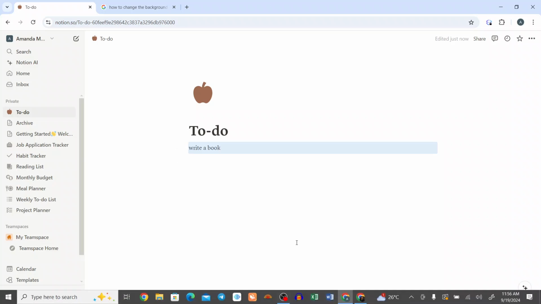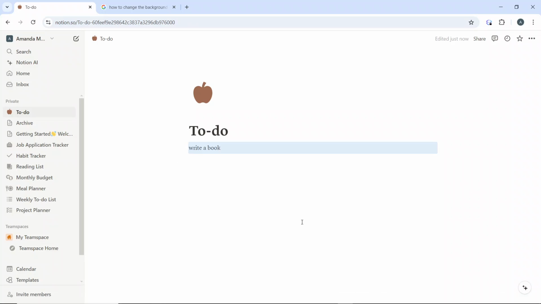Hello, in this tutorial I'll show you how to create blocks in Notion. Here's a step-by-step guide on how to create blocks in Notion. The first thing you need to do is to log in to your Notion workspace by opening notion.so. Once you do that, go ahead and log into your account.